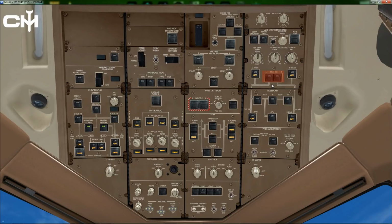So we're golden. Left, center, and right isolation valve switches all to auto. That's these three here, and they are all on auto. And then your engine and APU bleed air switches on and or auto. So left engine, right engine are both on, and then APU bleed air is on auto. So we're good there as well. Pressurization panel set and on auto. We just leave it on auto. I'm not messing with that either. Don't mess with pressurization. Trust me, don't do it. You're just going to screw it up just like I did.